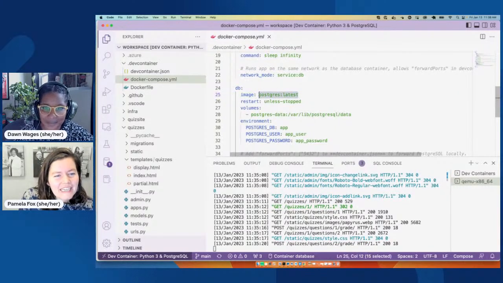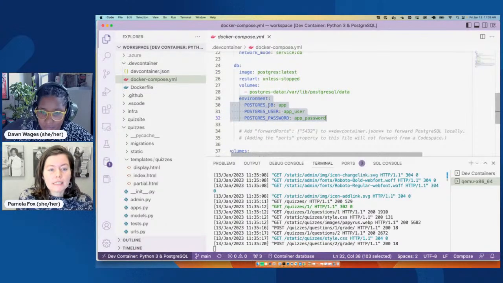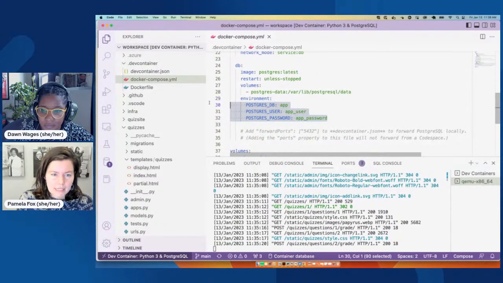And it's got Postgres on it. That will run, and that way we'll have a Postgres instance actually running in our dev container. And then it specifies the database name, the username, and the password. This is all the administrative details needed to connect to this database.